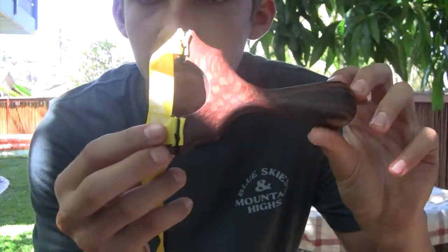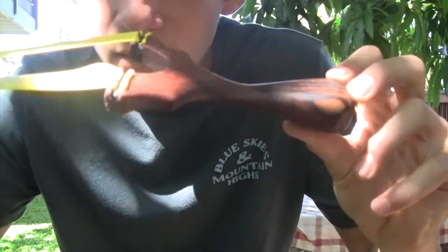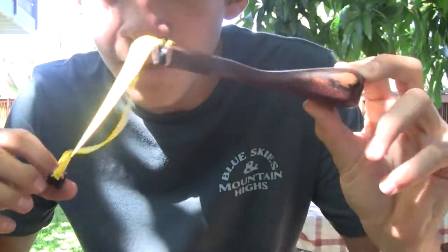Thank you guys so much for watching this video. Here's how the slingshot came out. Pretty nice, accurate, and I liked the two woods, the lamination thing.